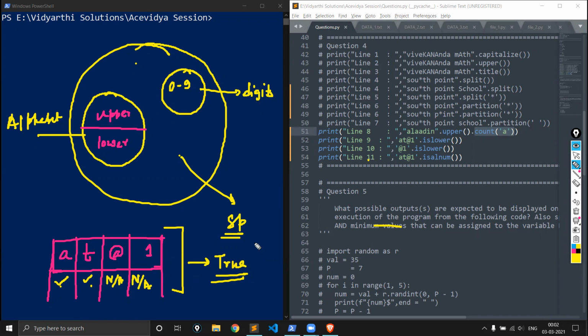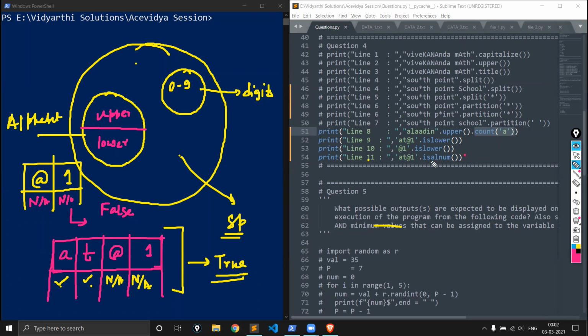Yes, sir. Understood. Let us see here. Okay, with this one, at the rate and 1. At the rate, like tick, not applicable or cross, which one? Not applicable. Not applicable. And 1. Not applicable. Okay, is there any tick? No. So that is why it is false. False. Very good.